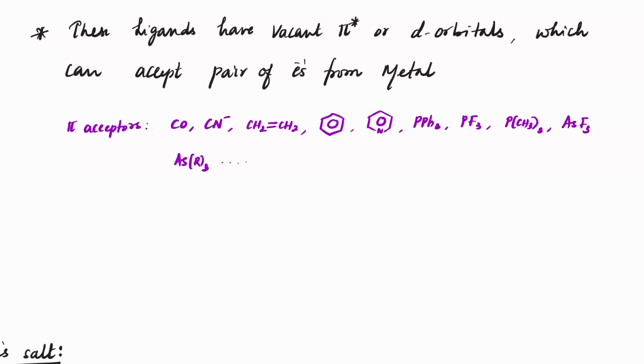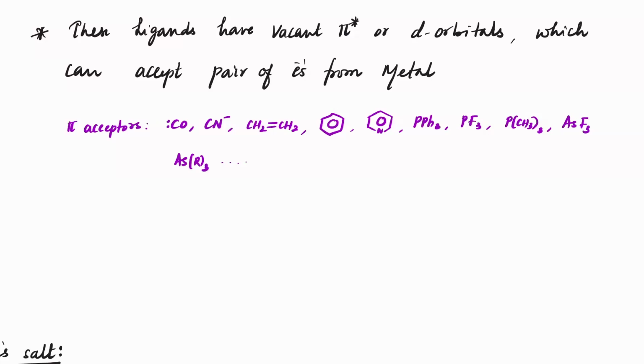These kinds of ligands are pi acceptor ligands. So notice one thing carefully in these cases. Either they have a pi bond along with a lone pair, like carbon monoxide has a lone pair as well as a pi bond. Same goes with cyanide, lone pair as well as a pi bond. Here you have no lone pair but only one pi bond. That means either you should have one lone pair and one pi bond, or only pi bonds.